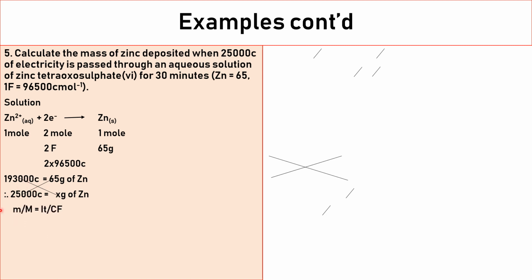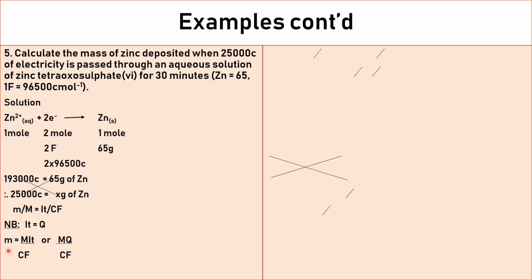But now that we have been given another quantity of electricity, the question is, what mass of zinc will that deposit? So you can just cross multiply, and what will that give you? We have mass over molar mass equal to what? The product of current and time over the product of charge and Faraday. But don't forget that we have already defined Q to be equal to the product of current and time. So we can substitute Q for IT in this equation. And to do that, what are we then going to have?